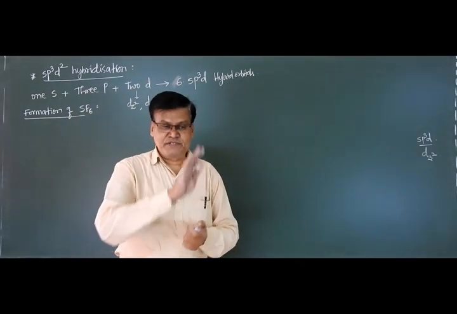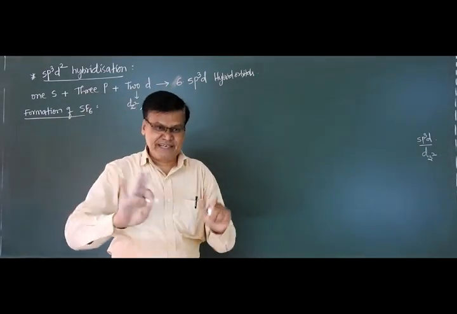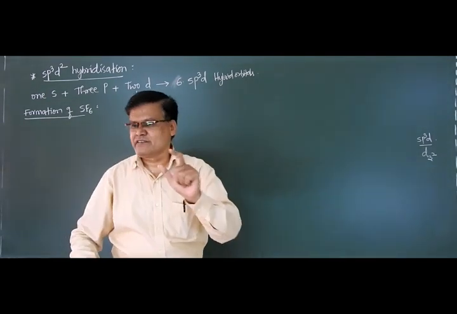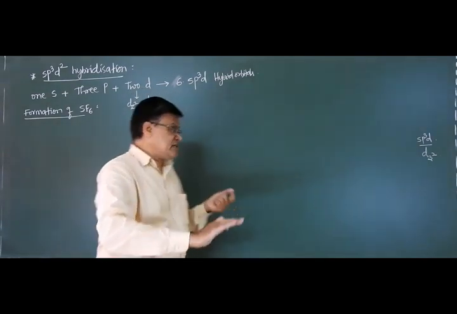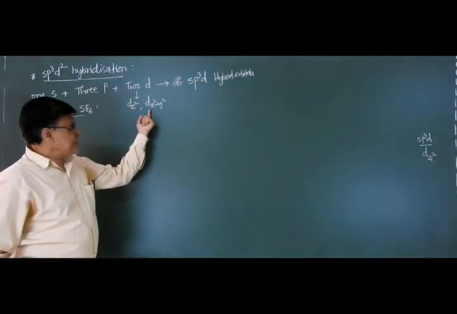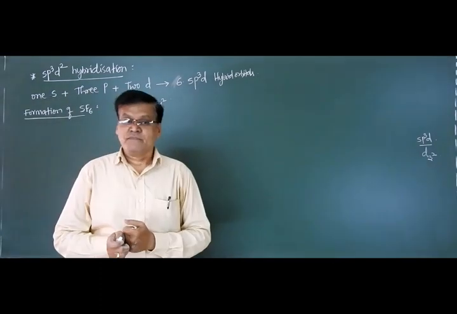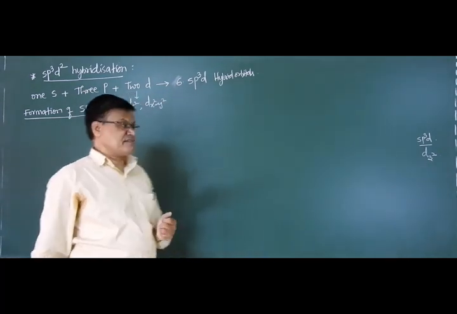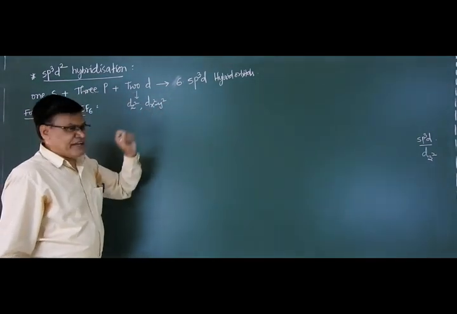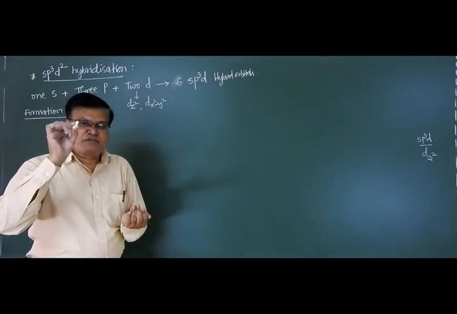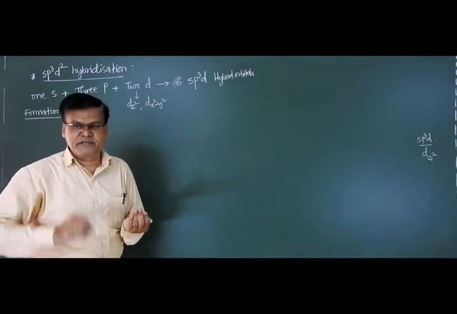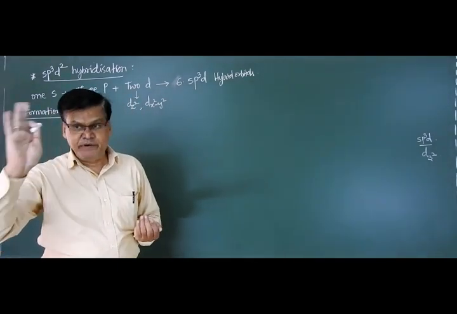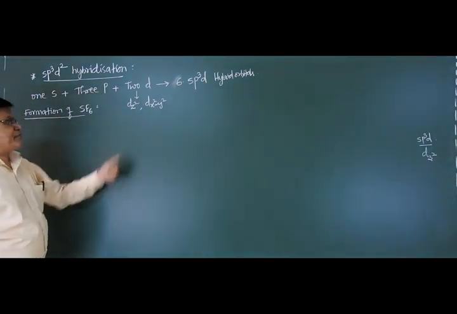We will discuss the shapes. In dz square, electrons are present along the z-axis. Just remember, electron density, electron cloud, and electrons are all the same. dx square minus y square means electrons are present along the x-axis as well as the y-axis. Along the axis, where is the square present? Electrons are present along the axis. Logically you can remember. Clear? This is also very important, you should remember.